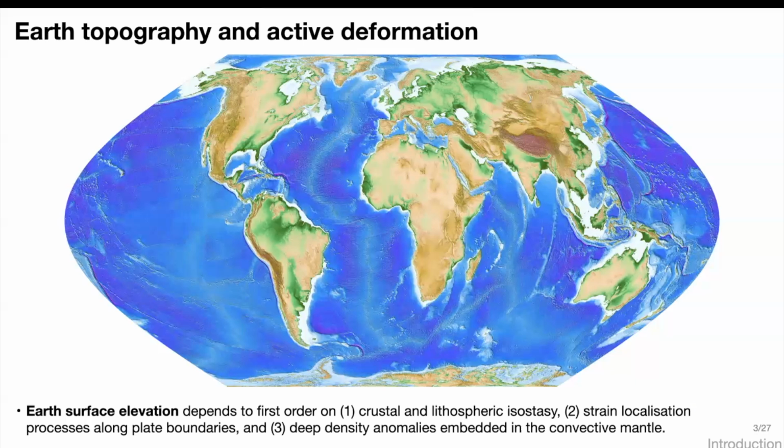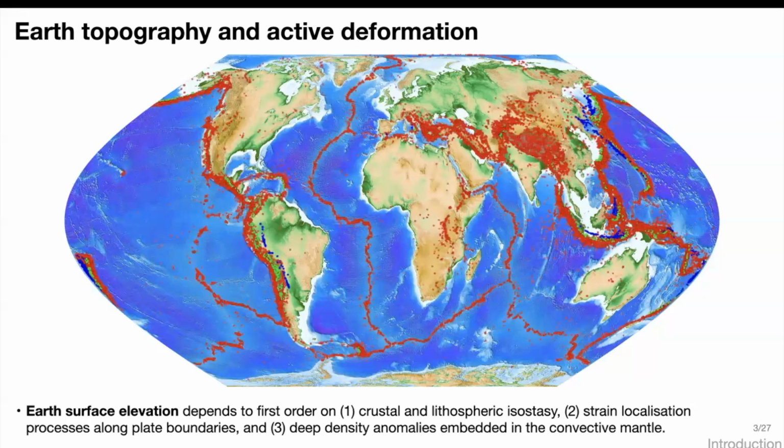It also depends on strain localization. Basically, we know that on Earth the plate tectonics are moving, and they deform at their boundaries. And we do have some seismicity that illustrates the effect of this strain localization along fault planes, which are seismic. It's mostly localized on plate boundaries, where we form a lot of topography, both along rift systems, for example along the East African rift system, or along the Basin and Range.